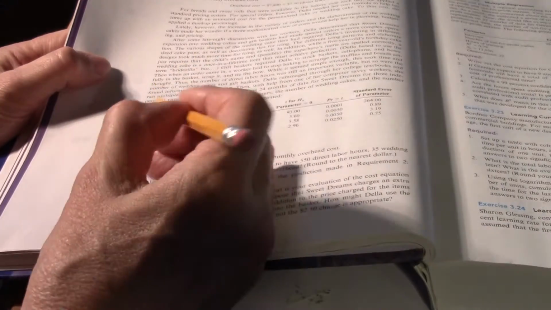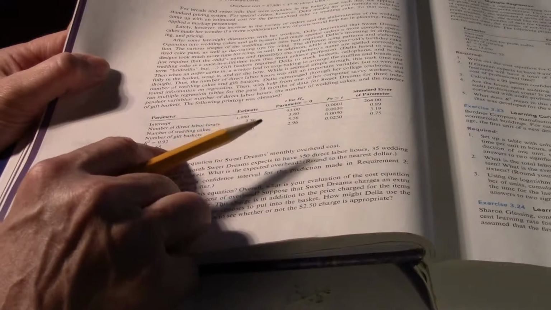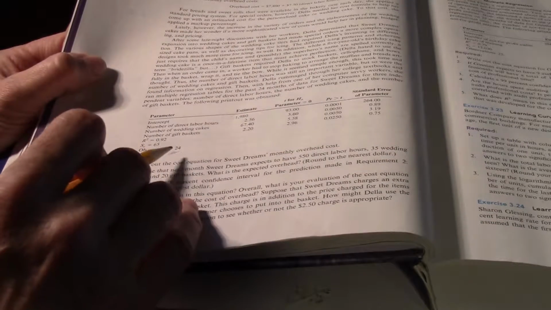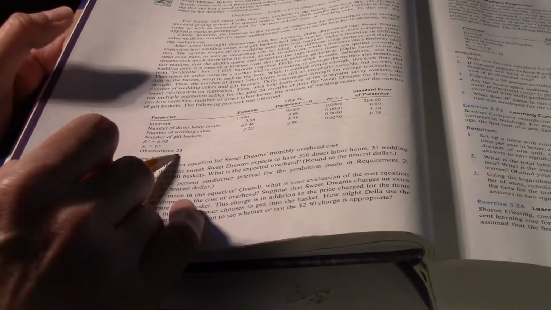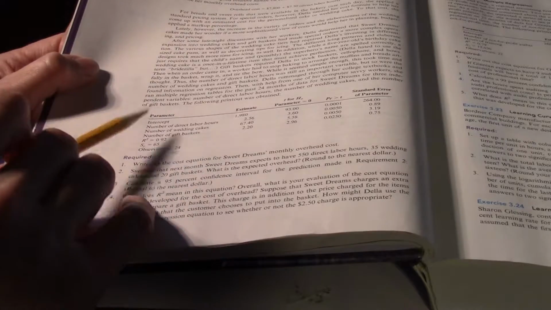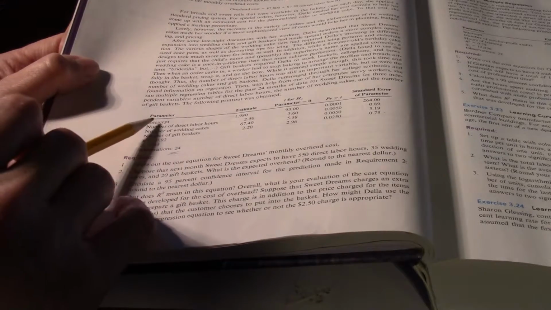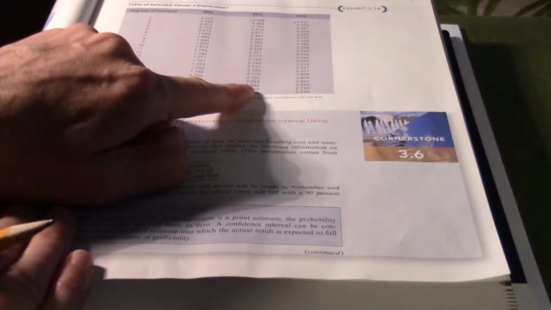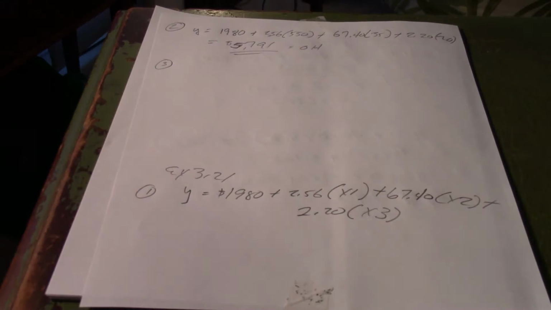And how many degrees of freedom do we have? Well, we need to figure that out. Degrees of freedom is based on number of variables, right? And observations. So if you look here, it tells us there's 24 observations. So that means we had like 24 months or 24 weeks or whatever this is, 24 years. We had 24 observations. All right, and how many variables? Well, we have our fixed, that's a variable, and labor, wedding, baskets. So 4. So 24 minus 4 is 20. That's degrees of freedom. All right, so we come over here to 95%. I'm sorry, let me get this in our frame. 20 degrees of freedom, 95% confidence level. So for our t-distribution, we need to use 2.086.